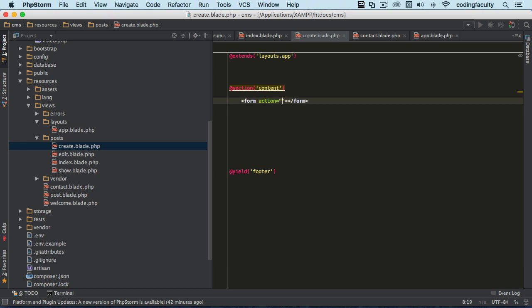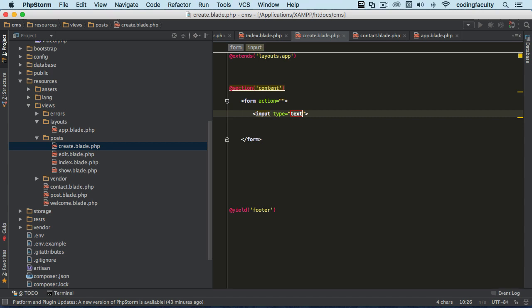I'm going to do that in tab. We create an input, type text.